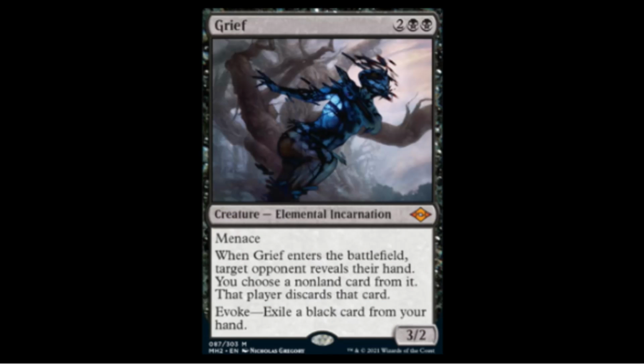We have our first mythic called Grief. So for 2 black and 2, it's a 3/2 with menace, and when it enters the battlefield, opponent reveals their hand, choose an online card from it, and that player discards it. So basically, it's a 3/2 creature with a Duress attached to it for 4 mana.